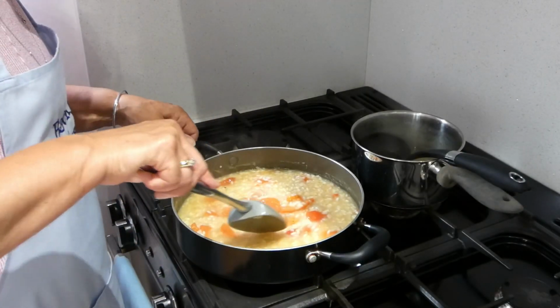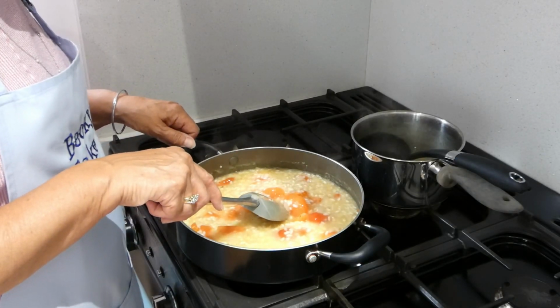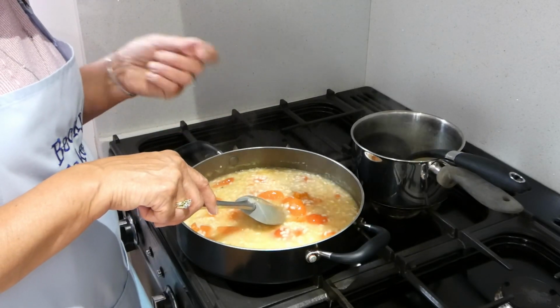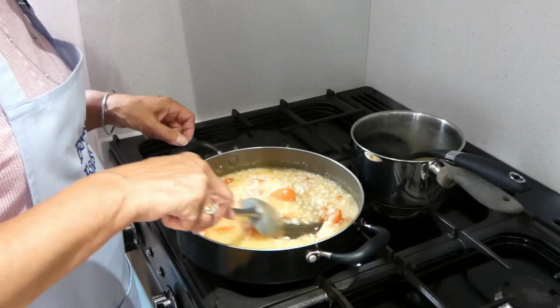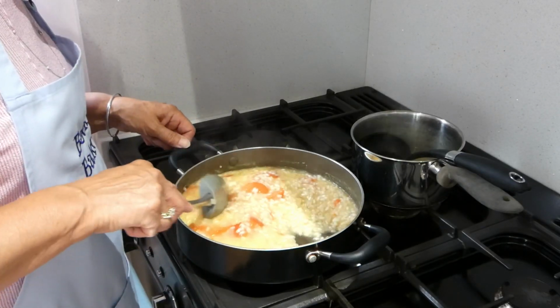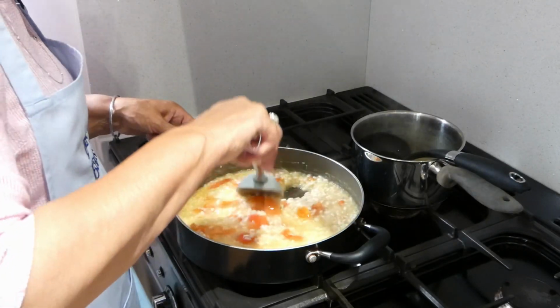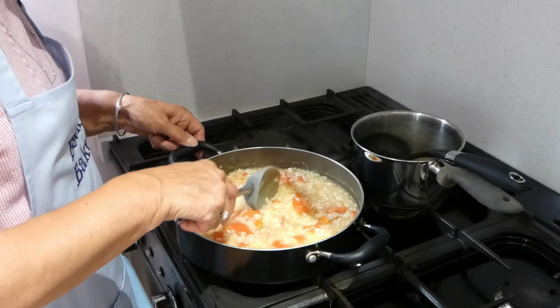If you don't want to skin your tomatoes, what you can do is cut them into pieces, 3 or 4 pieces, and use them with the skin. And as they cook, the skin will peel off, but you need to count the pieces out as you take out the tomato skins. So if you've cut your tomatoes each one into 4, you've got to have multiples of 4 pieces of skin that you take out. It's entirely up to you, but I prefer to do mine beforehand.